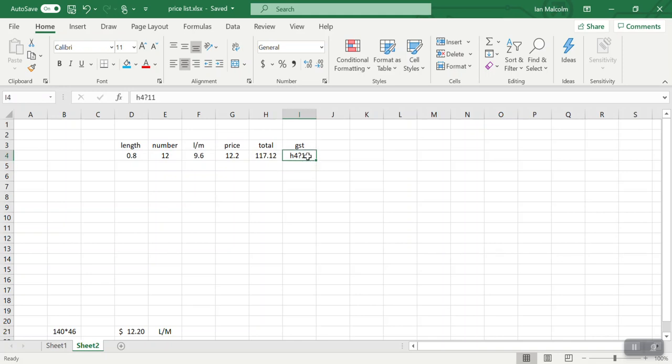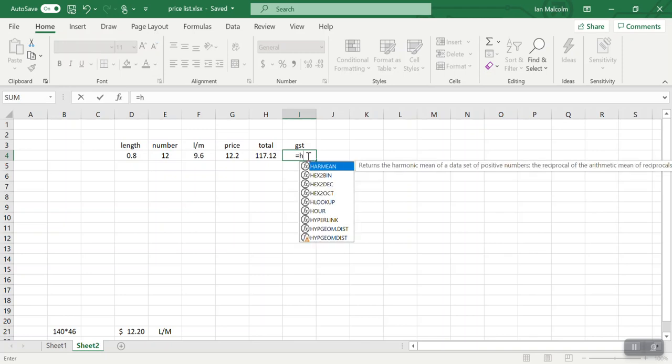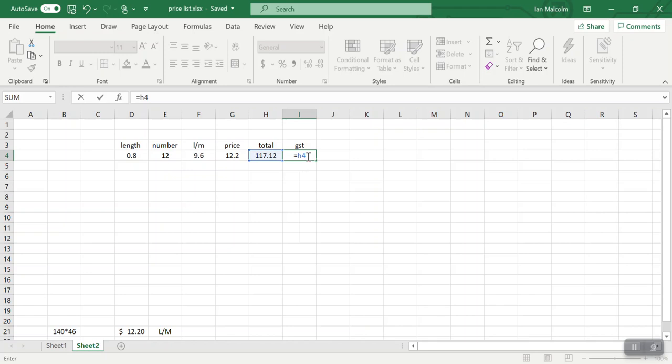Done it again. Equals H4 divided by 11. Okay, that's how much GST we paid on that. So we can claim that back.